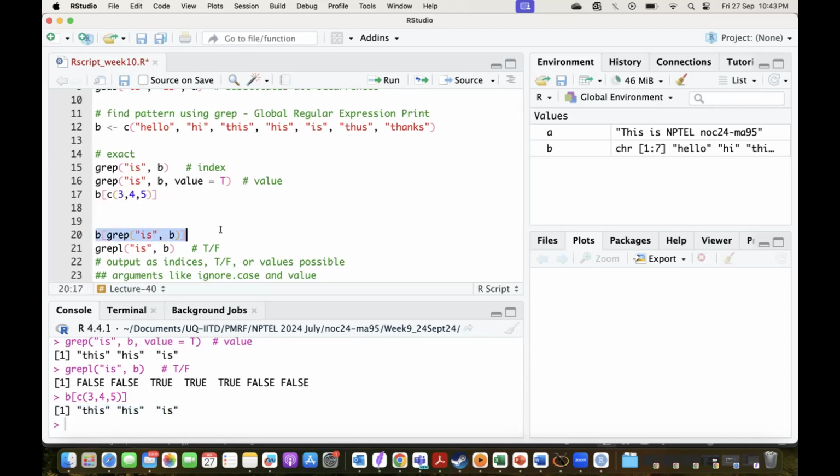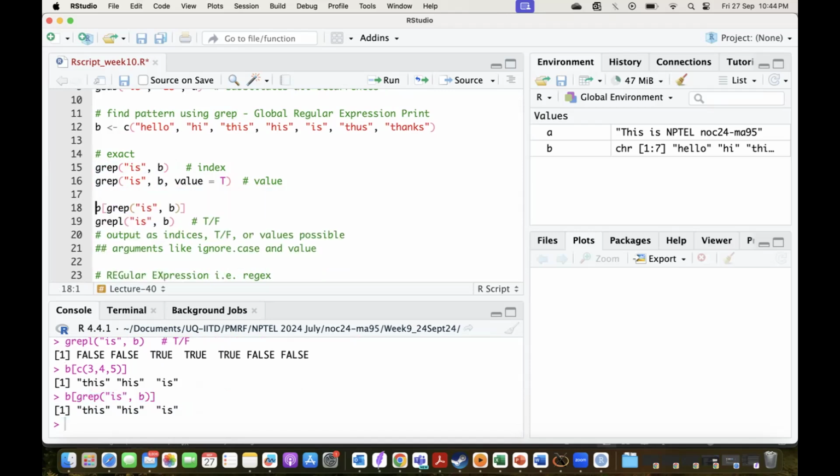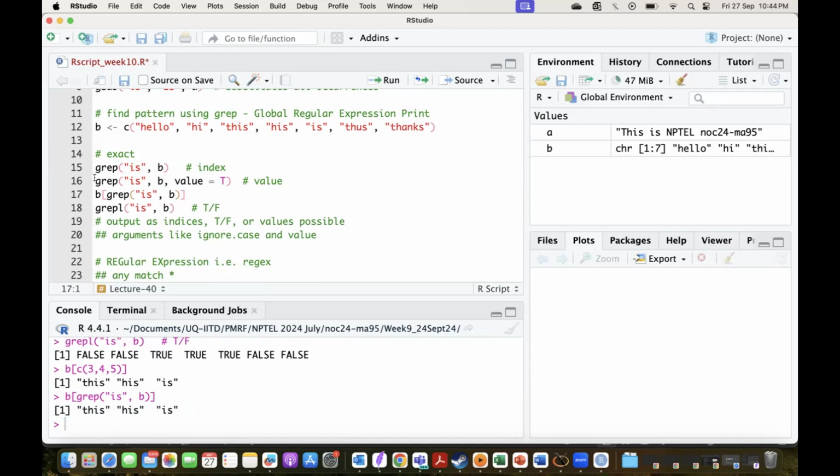So if I simply write something like this, B, and then square bracket, which is for me to specify where the indices are, and then inside, I write these indices, which I get from the grep command, then this directly is going to give me the output. So basically, what I'm trying to say here is that line number 16 and line number 17, they both give you the value. Whichever one you prefer more, it's up to you.